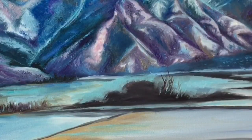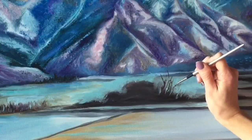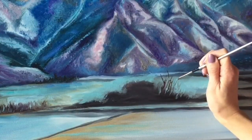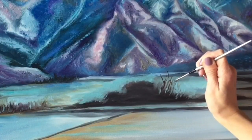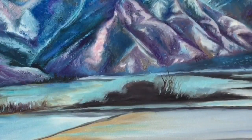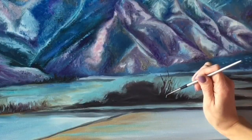So what I do is I just wait for my paint to kind of run out. And so I'll do several branches with the dark color. And then all of a sudden, my paint runs out on my brush. But rather than putting more paint on, I just make ghost branches. And you can even do that down in here.